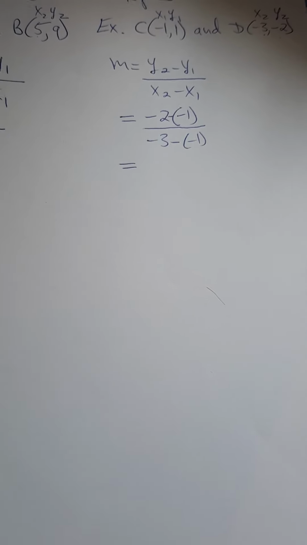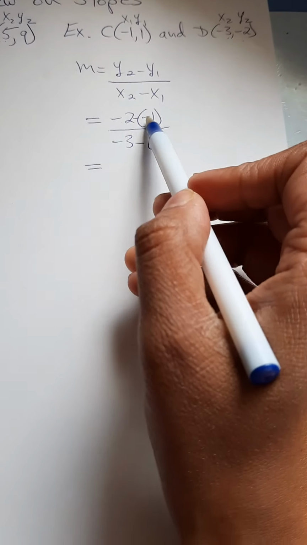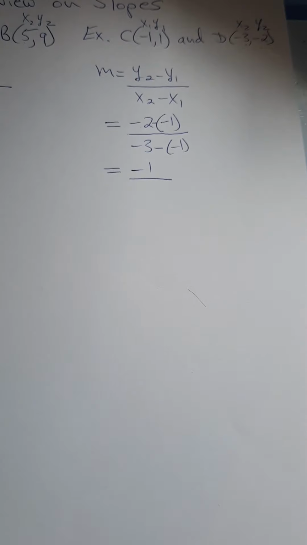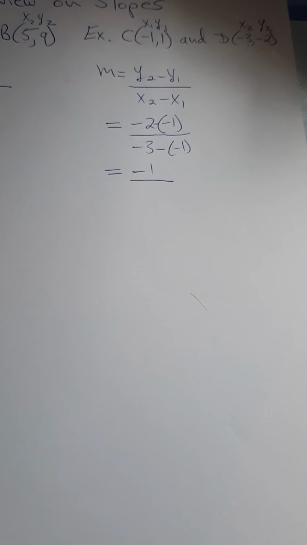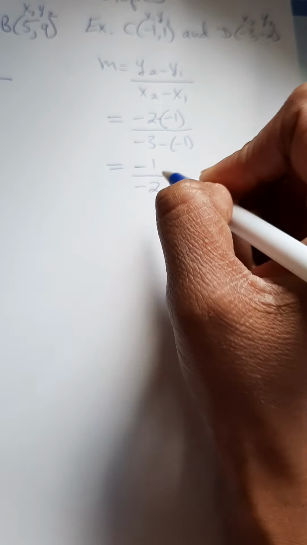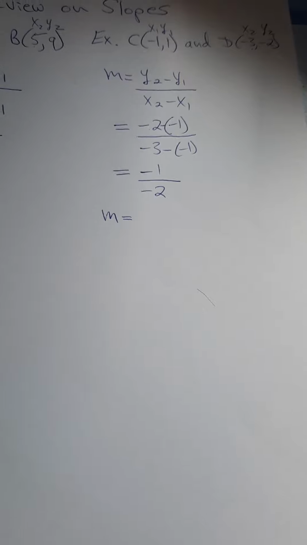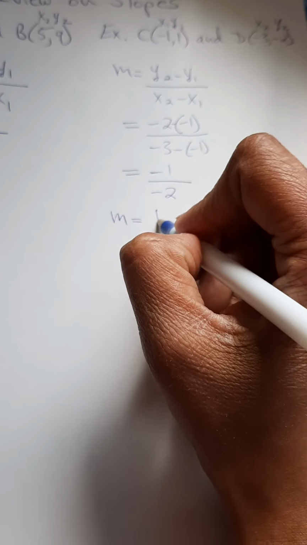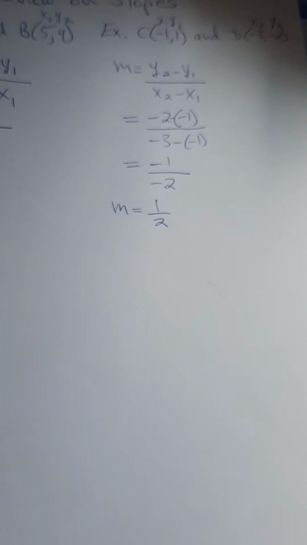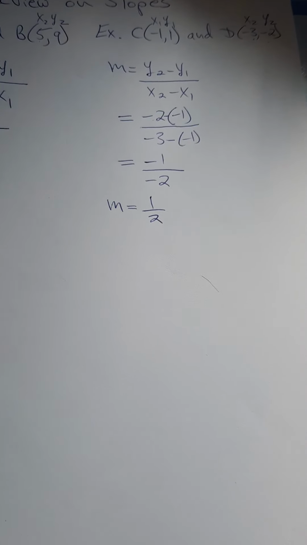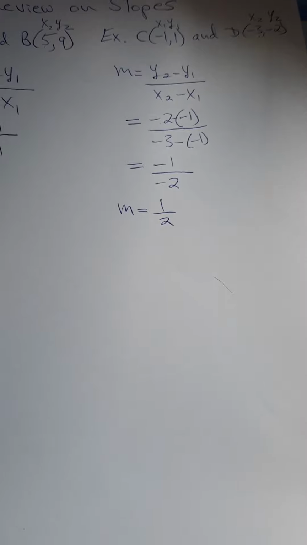This is really important. So what we're doing is negative 2 plus 1, so negative 1. On the bottom, for the denominator, it's negative 3 plus 1, which is equal to negative 2. Remember not to leave your answer like this. We're going to leave it as a fraction, but the two negative signs cancel out, and what I'm left with is m equals 1 over 2. Are there any questions there? All right, good. Let's go to the next question here.